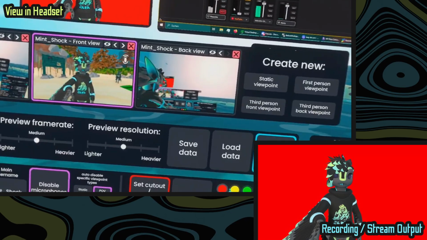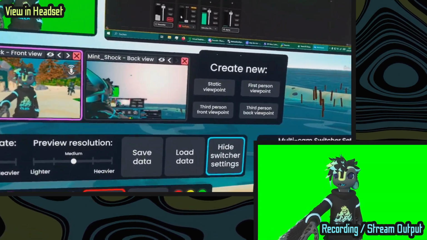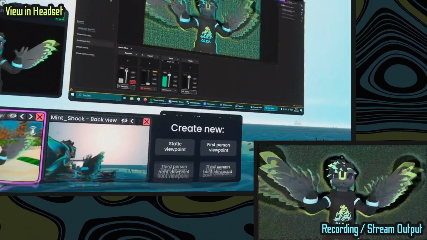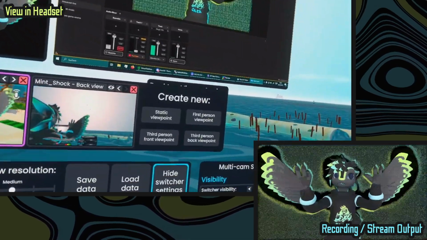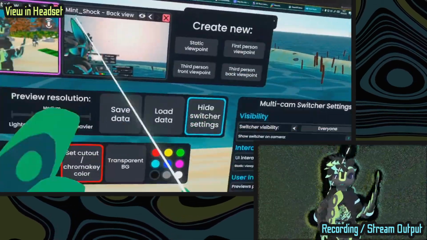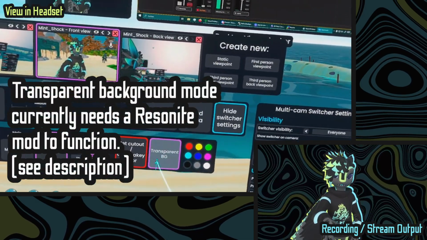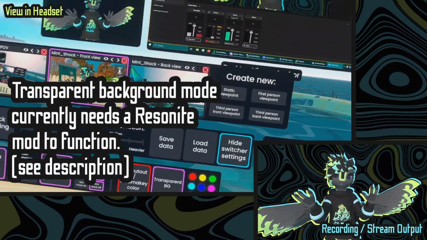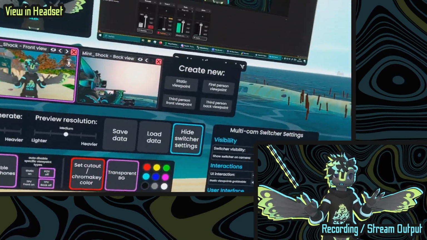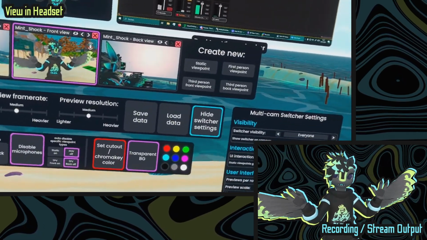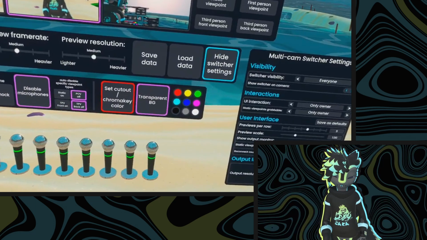There are also some quick presets for the color you can choose. Or not, for like chroma keying out complete black doesn't work that great because Resonite has some grain in the normal black for some reason. But if you turn it to transparent, even if your recording or streaming software doesn't support transparent video sources, it's gonna be perfectly black in the background, so you can easily chroma key it out.